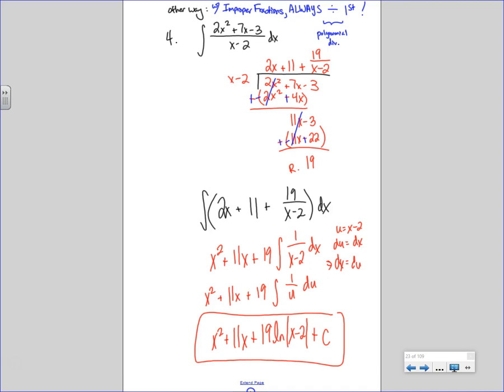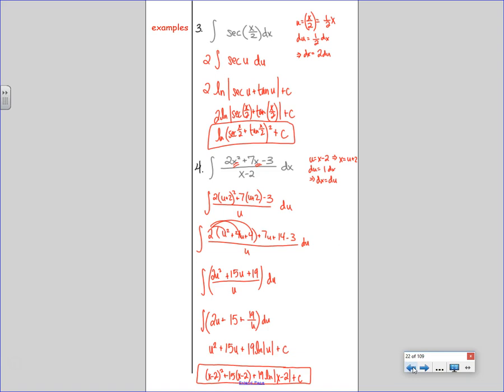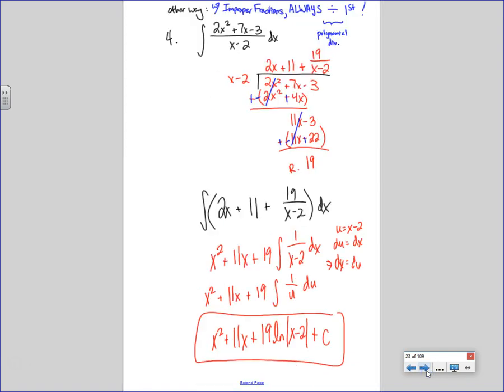Wait a minute, that's totally different than the one we solved on the page before. Is it? We didn't simplify it. What's going to happen to all the constants and the c? They're going to get absorbed in. What's going to happen when we do x minus 2 squared? We get x squared, okay, we have an x squared in our answer. We're going to get minus 4x plus 15x, we're going to get 11x. Then we're going to have a constant, and it's going to get absorbed into c. Question, which is nicer, shorter, and looks neater at the end?